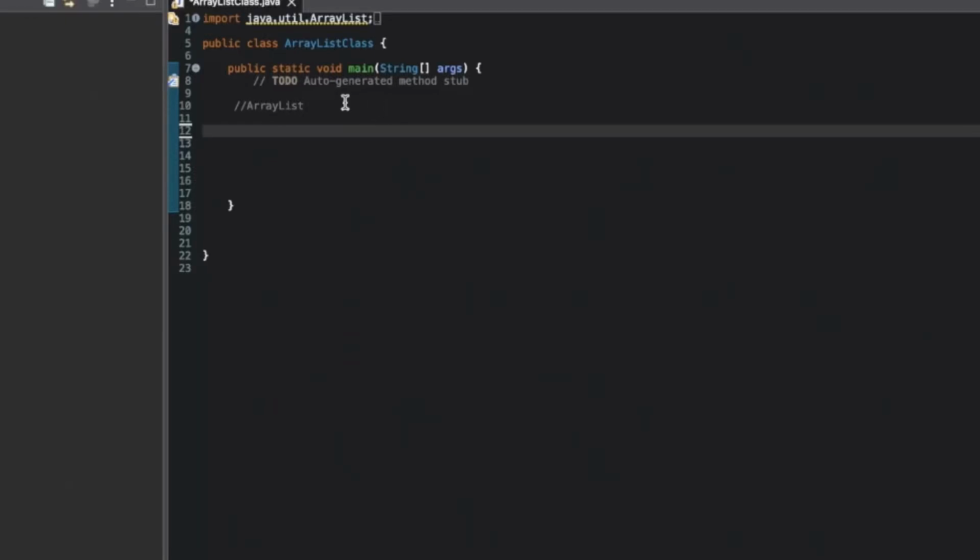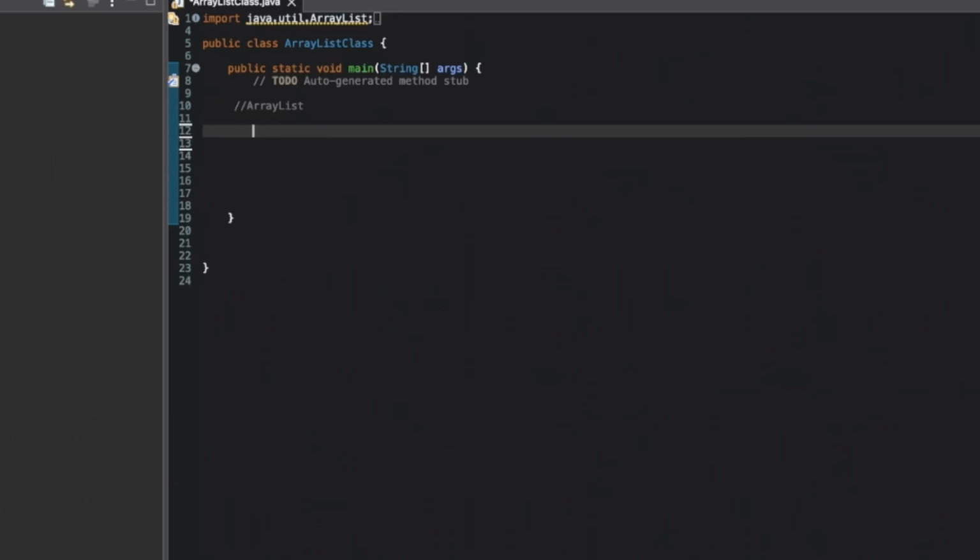Today we'll be talking about ArrayList. In the last section we saw arrays, and arrays had a limitation of being fixed length, right? So ArrayList is a collection implementation of the List interface. There are different implementations of the List interface, like ArrayList, LinkedList, Vector, and Stack, but the most commonly used is ArrayList, and of course we would use different implementations based on our requirement, right? So ArrayList is one famous such collection, and let's see how it works.